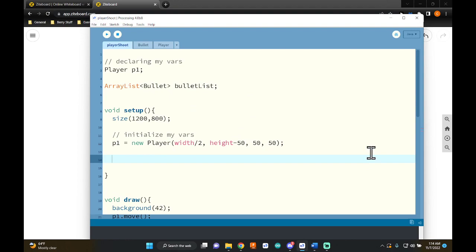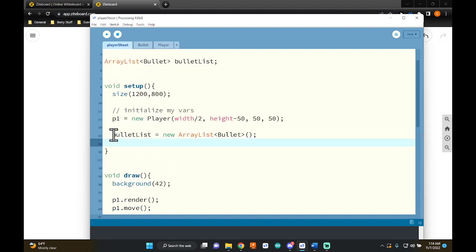Now what I can do is in my setup I can initialize this. So I'm going to say bulletList equals a new ArrayList, less than symbol. What type of thing does it hold? Well, it holds a Bullet. Close that off with a greater than symbol, and then put your parentheses. These parentheses, of course, mean this is a constructor, so I'm calling the constructor for the class ArrayList.